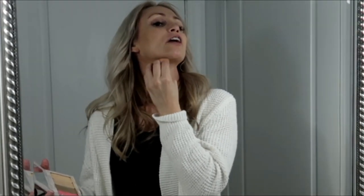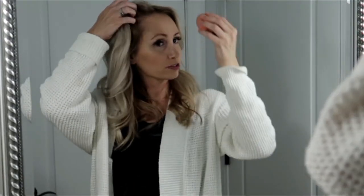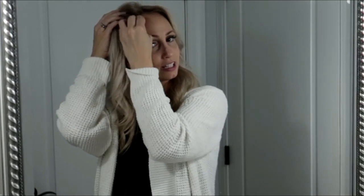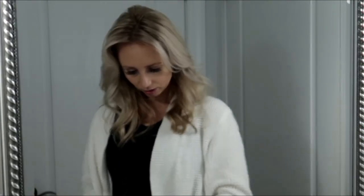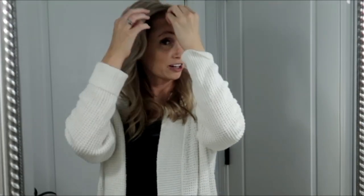So we just haven't gone back yet. But then they closed it again because we have a lot of elderly people in our church, and I think that was probably the smart move to make, even though we need church. Gosh, we need to go back to church. Okay. If you would have told me this time last year, we wouldn't be in church, I would have said you're crazy. But anyways, I'm going to hurry up because she's still crying.